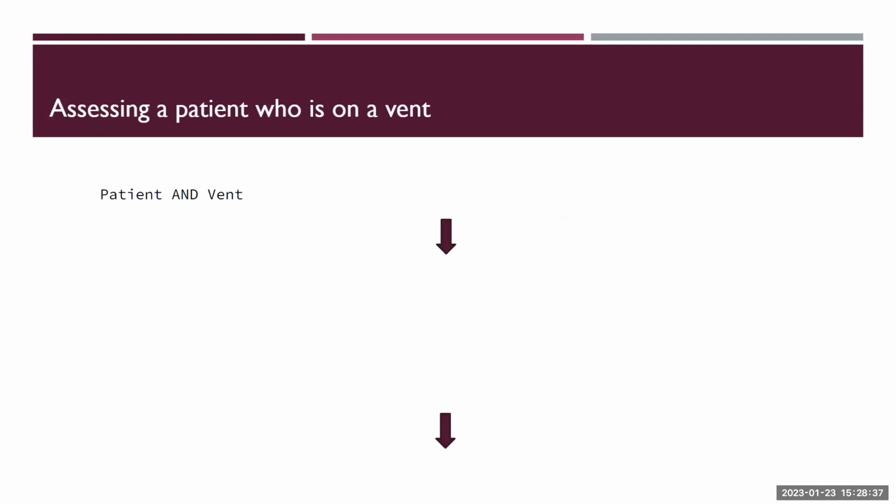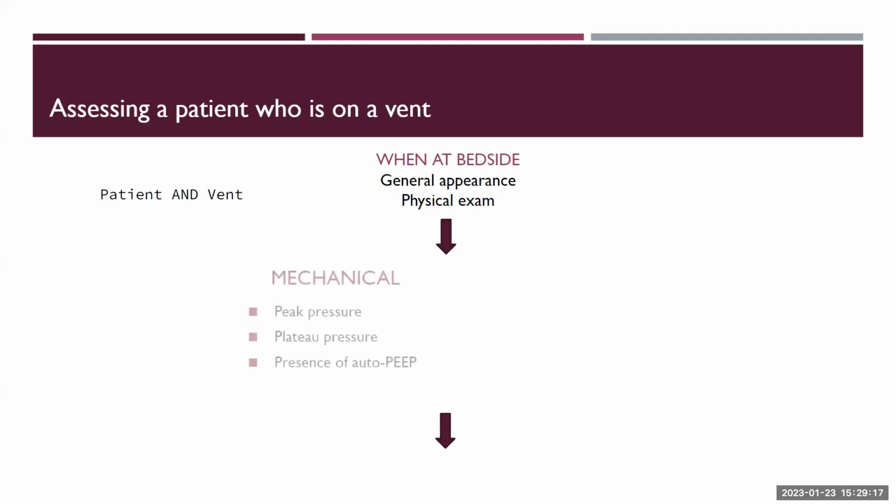So the big component of this session is to make sure that we all know how best to assess a patient who's on a vent. The big thing is to notice that you have to look at the patient and the vent. That means when a patient's on a vent, you have to go to their bedside and do a general exam, seeing if they are struggling with the vent at all, like coughing or choking or trying to take the vent out, making sure that they are comfortable in bed. Do that physical exam where you're not hesitant to examine a patient who's on a vent, and you're not just using the vent as a way to figure out if the patient's doing okay.